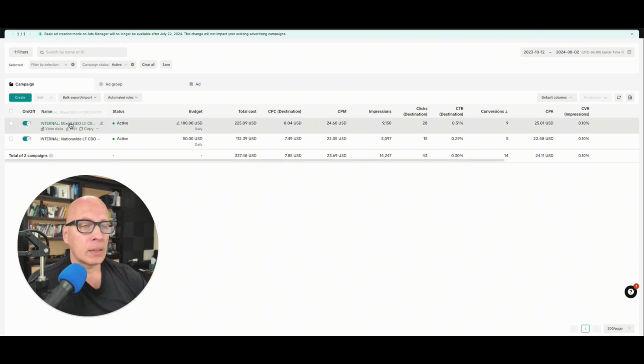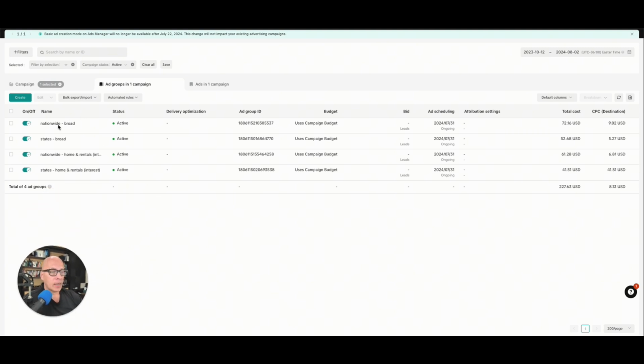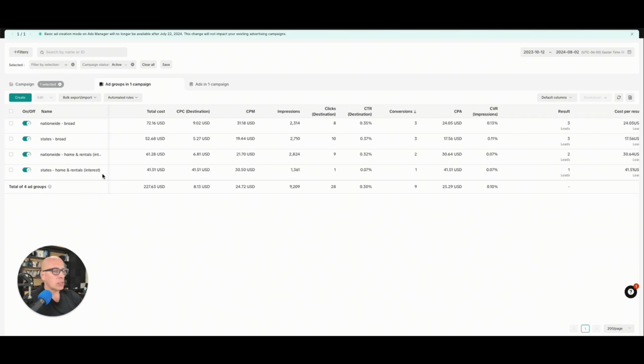Now, when I go in here, on some of these campaigns, we are running the ads on both a nationwide level and also targeting states. You can see here that leads have come in from all of these: 3 from the nationwide, 3 from states, another 2 nationwide, and another 1 from states. One thing to note is that with TikTok, you can run nationwide campaigns and get pretty good areas. Whereas with Facebook, you want to run ads across specific states and avoid the states that generally have a lot of vacant land and not much going on.